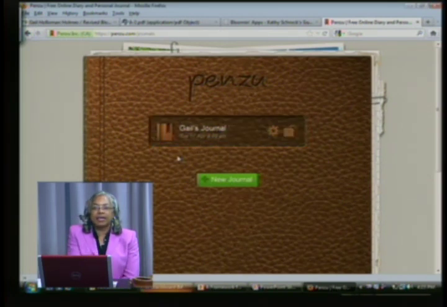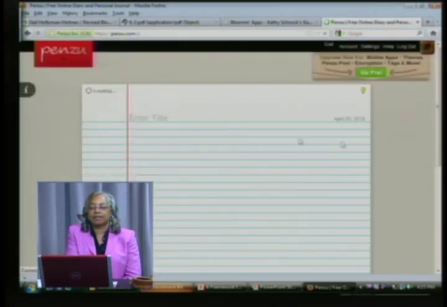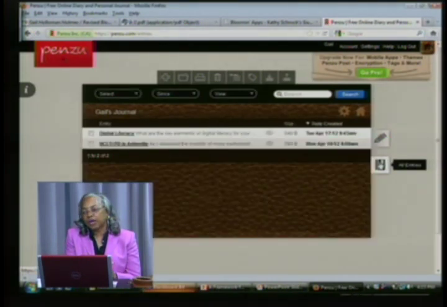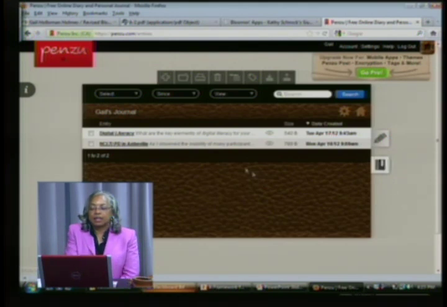With Penzu, look at this as your end of year study guide. If the students went into their journal and reflected on their journal on a daily basis, this would be an excellent way for them to keep a record of weekly assignments, strategies that they've learned, resources that you have shared with them. This is their knowledge book that they carry with them. Now, we know that everyone doesn't have access to the computer, and that this is not something that you can do if you don't have access to the computer. But your Penzu could be, again, your notebook. It could be, if the students have cell phones, it could be their cell phones keeping notes.